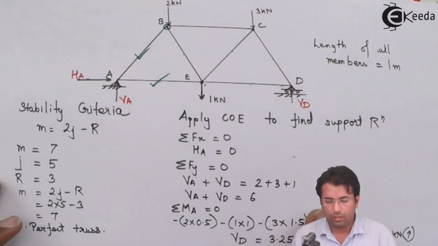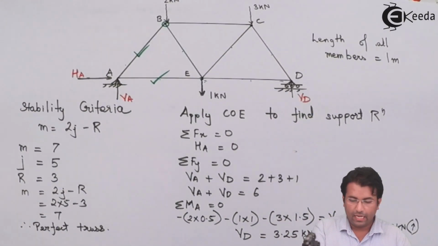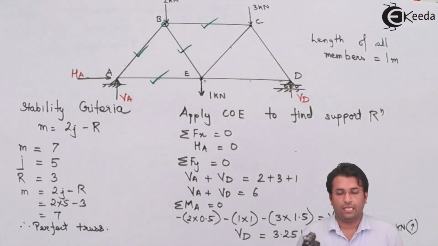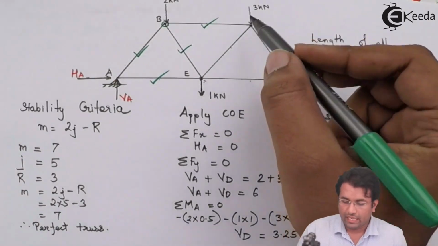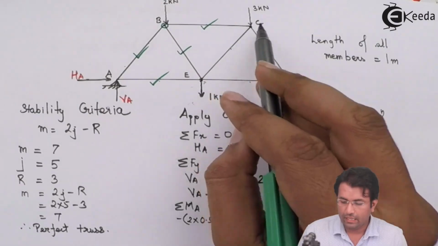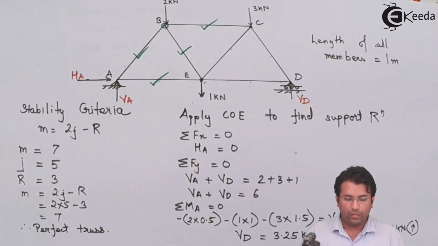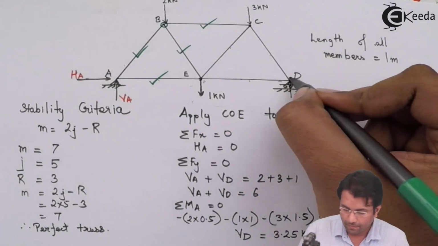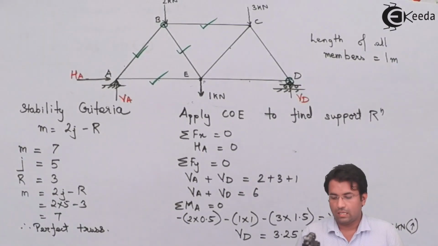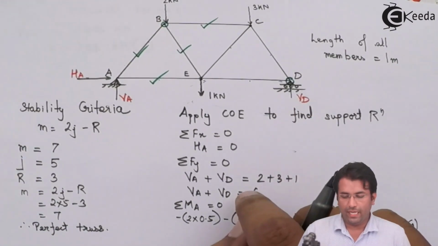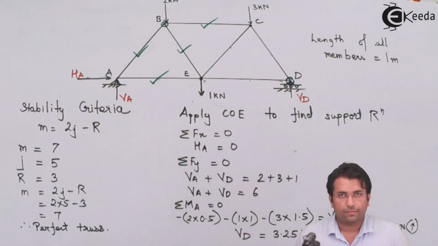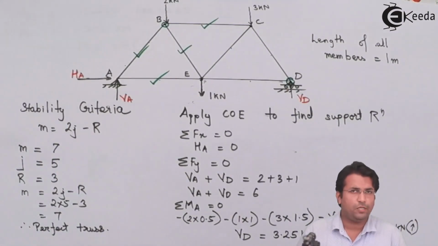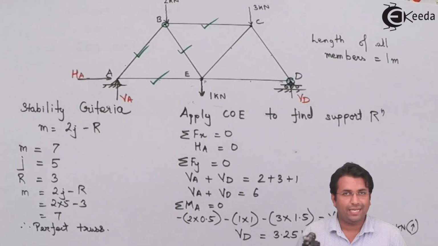So coming back to the original truss, now I can see that clearly I have solved for force BE and force BC. Now what is remaining is force EC, ED and CD. So what I can do is, I can move on to the next joint, that is joint D. If I take joint D, what happens in that case? The vertical reaction is known to me. The force in member ED is not known. The force in member CD is again not known. So I have only two unknown forces in this case. So I can take joint D and solve it.